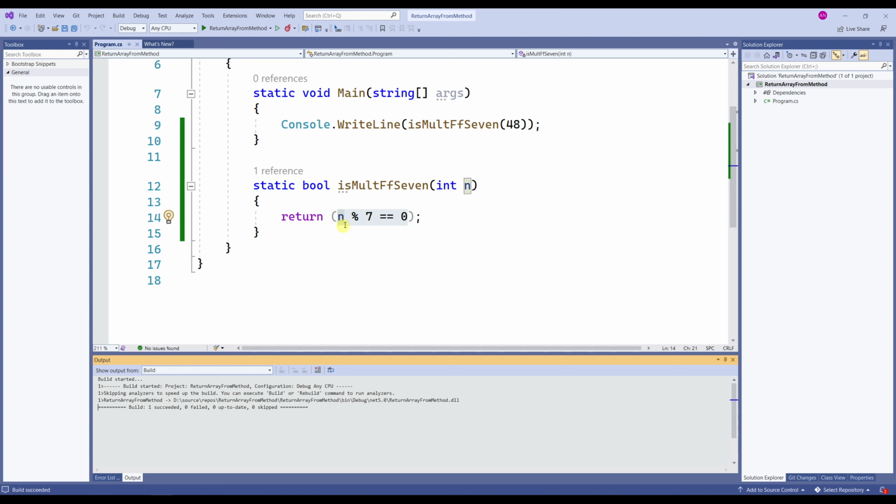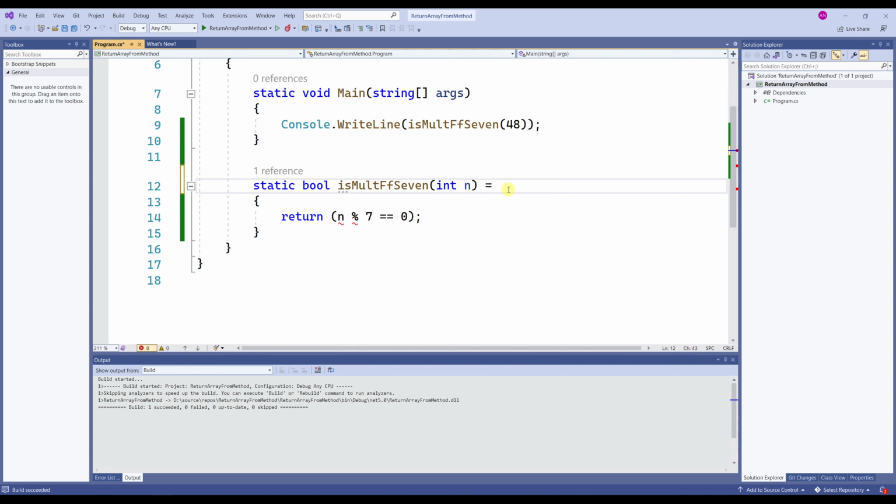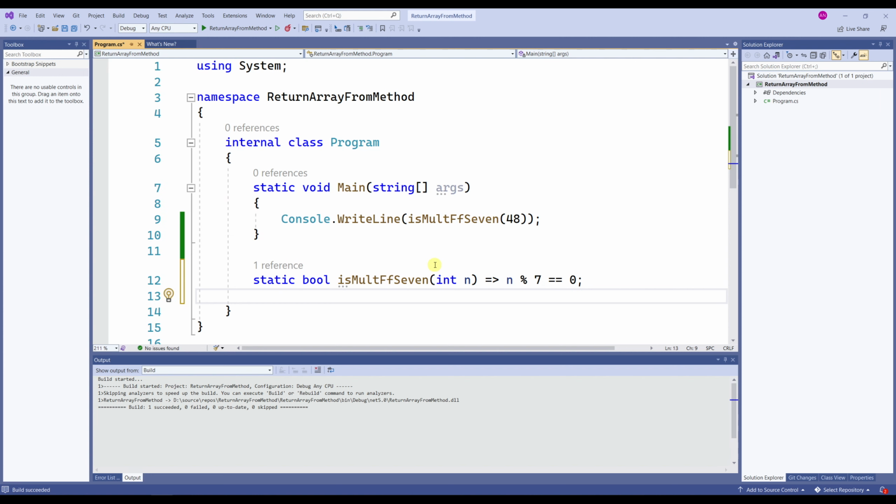A smarter or easier way in C#, because we have the syntactic form, is to use the arrow and just tell it to return this. So this basically means this guy, and we're doing this. So this is the same thing over here. So just 3 versions on how to write a method more effectively. Again, you use the arrow whenever a method has only one statement, just an expression that you want to do, or a statement that you want to print. In most cases, it's an expression that you want to return.